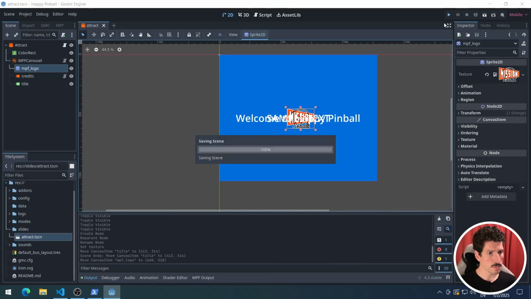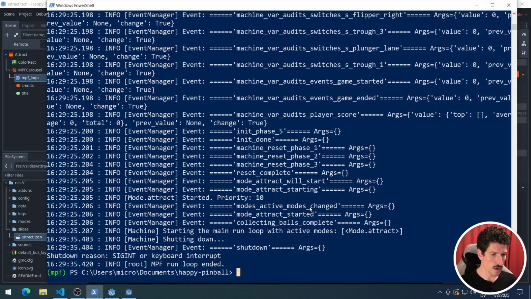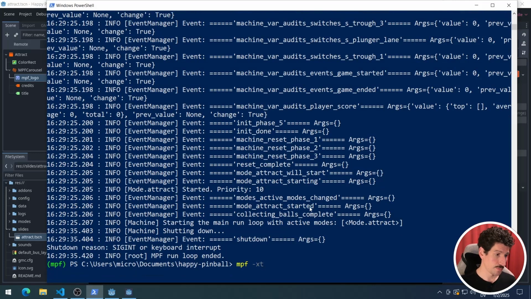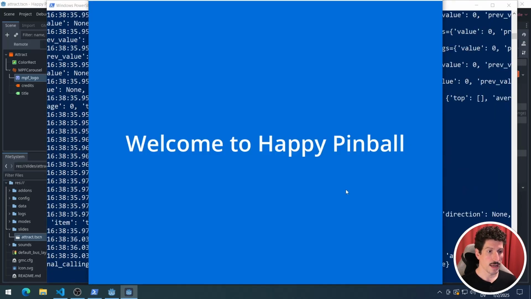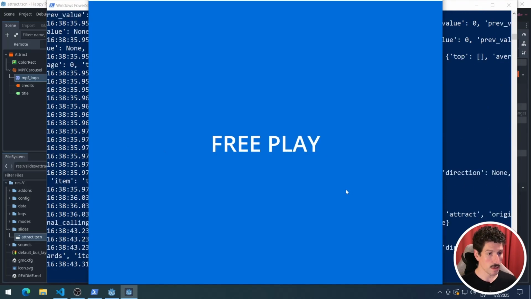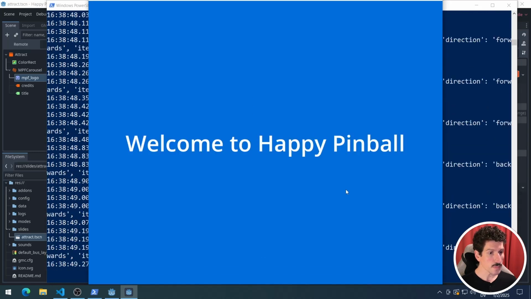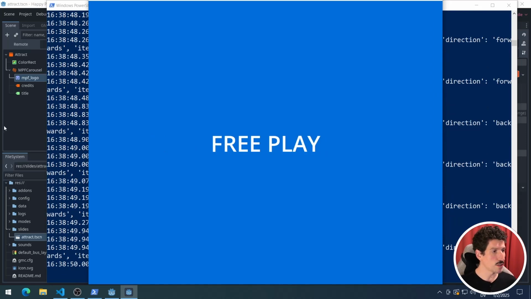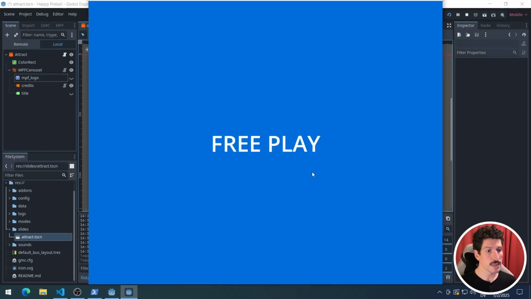So we can play the project in Godot and open up our PowerShell. And here we're going to run MPF-XT, but not going to include the B because we do want to connect. So MPF boots up, and we can see here we are. And now, right now the carousel doesn't have any auto rotation, but if we press the period button, it moves on to the next one, and we can use the comma to go back. And you see that here it says free play. Even though in the Godot project we put the sample text, it's reading the machine variable of free play to indicate that. And if you switch your game to credits, it will change accordingly.